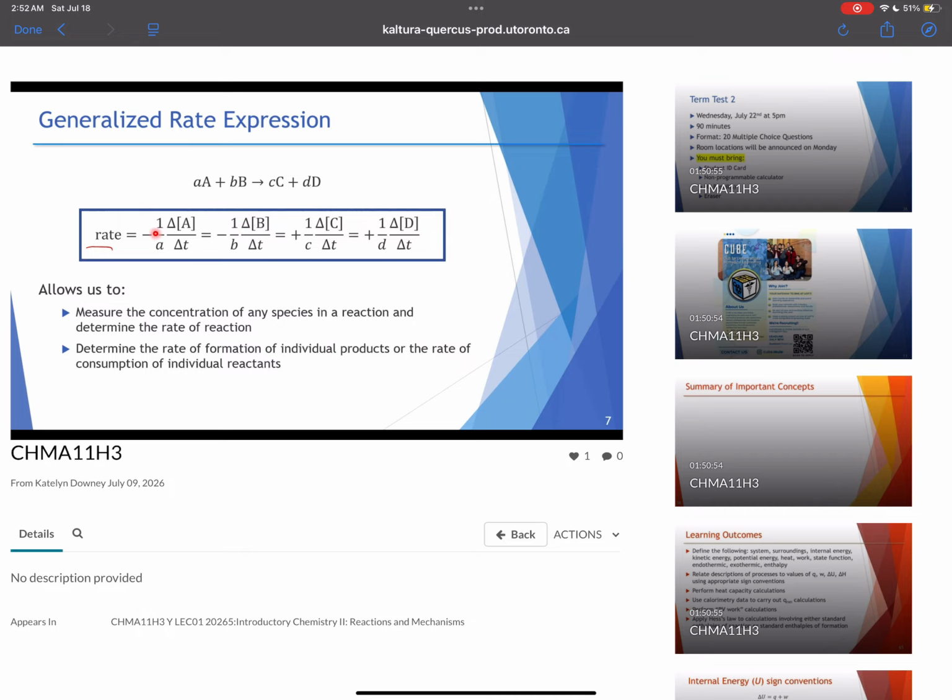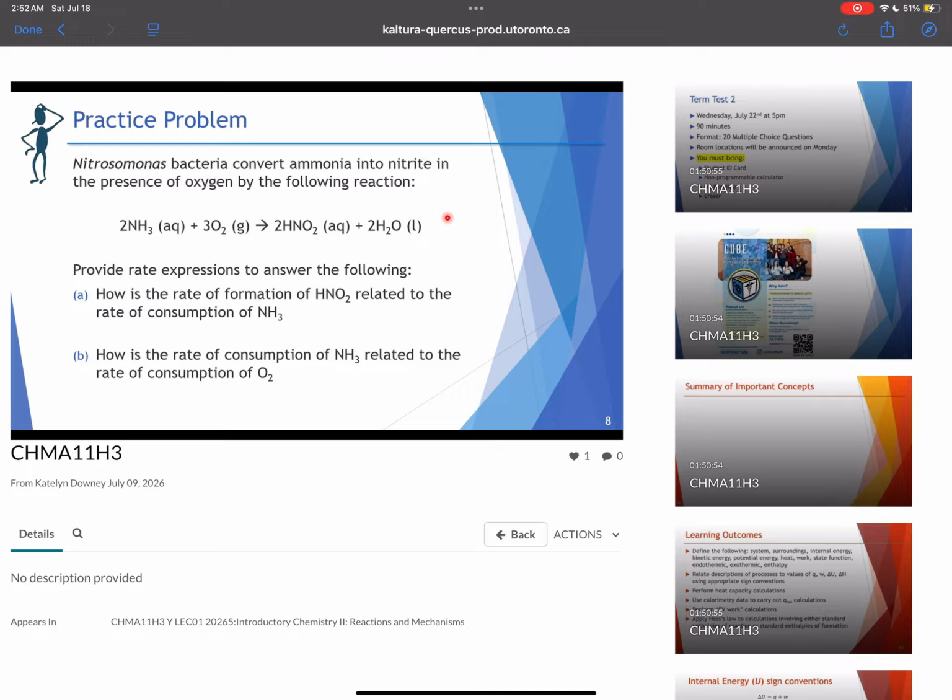So what are some things to note here? Every time I have a reactant, I put a little negative sign in front of it. And anything that has a stoichiometric coefficient, we're going to have to divide by it, or do 1 over the stoichiometric coefficient. And now in all of these, they should spit out the same value. This might be a little bit easier to look at in a practice problem. We'll just get through a couple more slides and then I'll let you go.